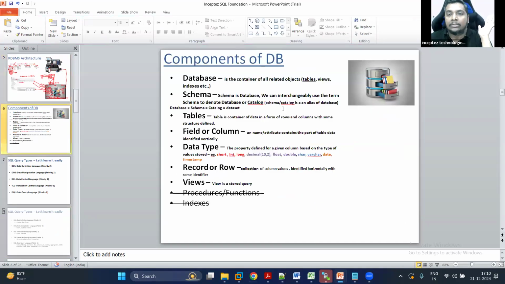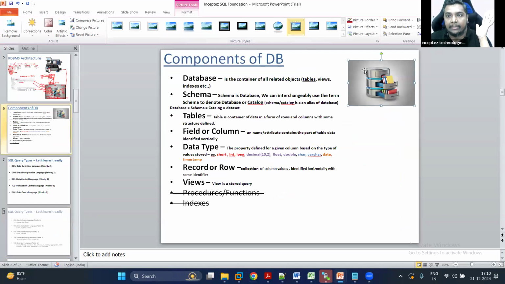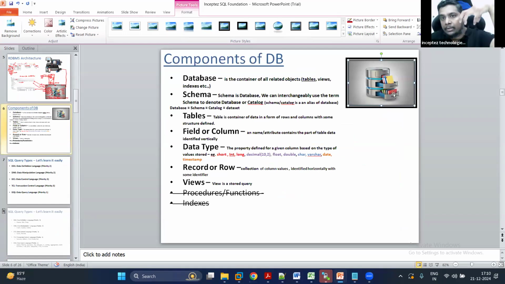Okay, what are the components of a database? If you are going to get a database created inside a database server, the database as such is comprised of what components? The first component, the core, top level component of a database, is a schema or a database or a catalog or a data set, or any name you can give for that.